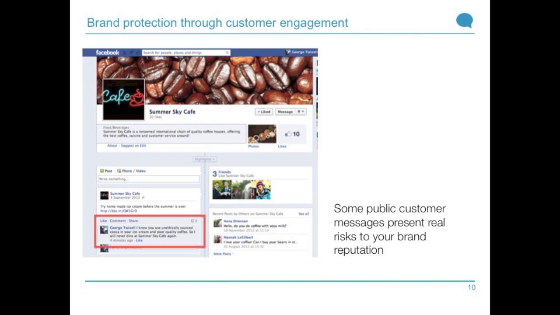And here we've just pulled in a customer complaint, which was by myself on the Summer Sky Cafe, complaining about unethically sourced cocoa in their ice cream, as well as their coffee being of a poor quality. You can see that if this was shared or promoted, you would see a potential damage to the Summer Sky Cafe brand. So within this, through Conversocial, there are basically two ways in which you can process this, and depending on your organization, this will differ.